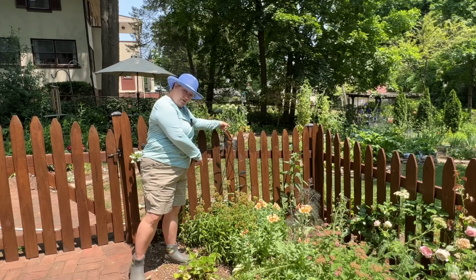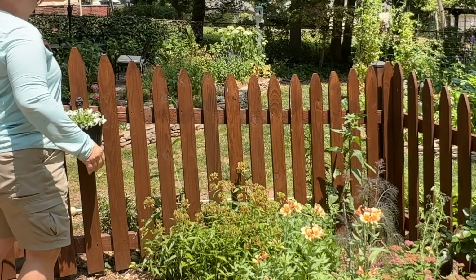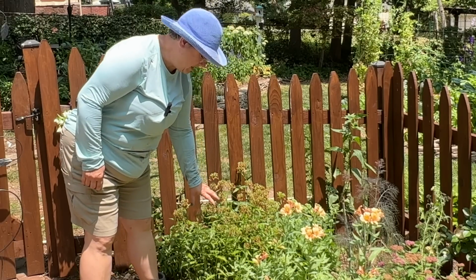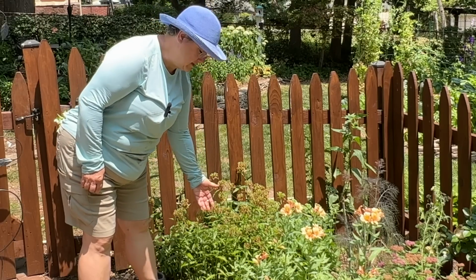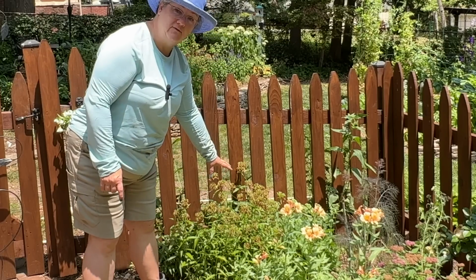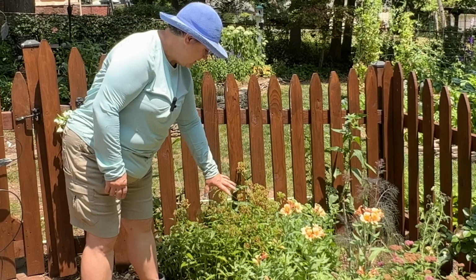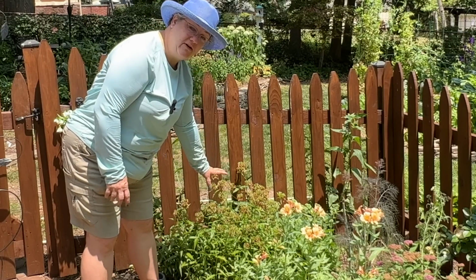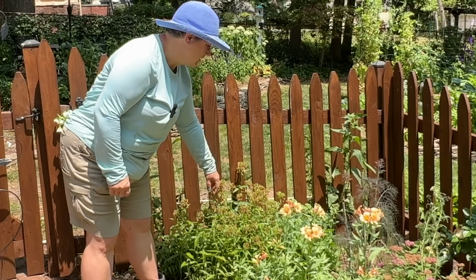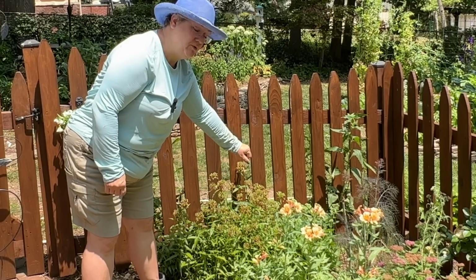That means I need to move out some plants that I have in here right now. What I have in here right now is some garden phlox. This variety is called Mini Pearl. The wonderful garden phlox. It is an early one. It's already bloomed out. So I was waiting to plant this clematis here until after this finished blooming because I didn't want to ruin the blooms from this clump of phlox. So now I'm going to dig this out. I will cut it back down, and when I replant it somewhere else, if I'm lucky, it'll bloom again for me this season. I also have some sedum Autumn Joy over there. I'll probably move that out as well.